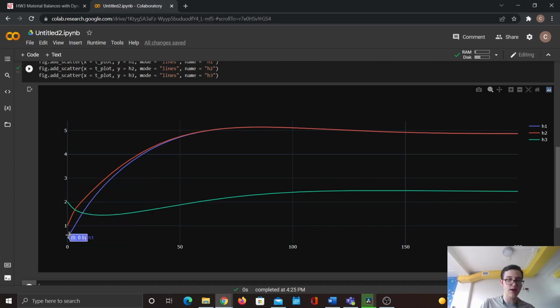You notice how tank 1 quickly rises to meet tank 2 because it has a smaller cross-sectional area, which means it fills up quicker. So it quickly rises to meet it, and then once it meets it and goes past it, it starts flowing back into tank 2 and drops. So at that point, they're effectively the same. They rise slowly, equivalent to each other.